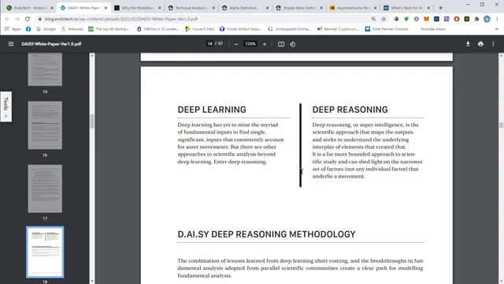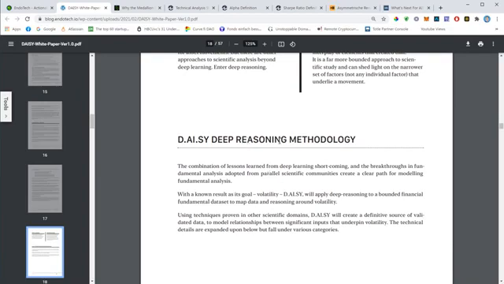Now, deep learning is something that is being used by many algorithms, right? But it only gives you a relationship between the input and the output. It doesn't give you the why. And here comes deep reasoning. Let me give you an example. All animals drink water. Cats are animals. So we as humans easily understand that all cats drink water, and this is self-explaining. It's common sense for us, but it doesn't come so easily for computers. And this is where deep reasoning comes into the game. The methodology will be discussed here.